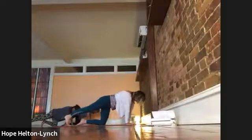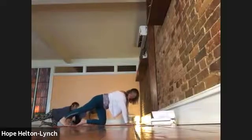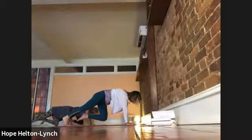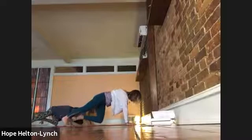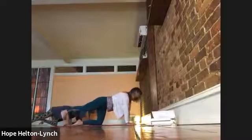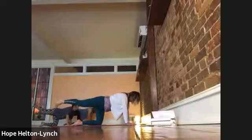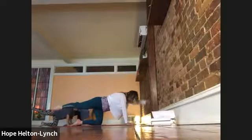You can stay here. If you want a little extra, keep pressing the heel back, scoop the belly and maybe lift the left knee. And then place the knee down and lift the right leg. Circle it out. Press through the heel, stay there, or left arm forward, reach and pull.